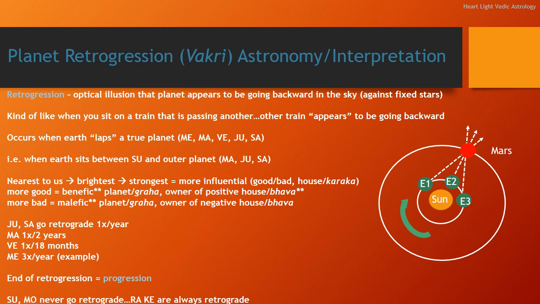But the thing is, again, you have to figure out the condition of Mercury, like is it exalted, is it debilitated, right? And then is it in a negative house? Does it own a negative house? Does it own a positive house? And then you have to sort through and integrate all that to figure out which way it's going to go. Especially because Mercury can go either way. Sometimes it's a benefic and sometimes it's a malefic planet.